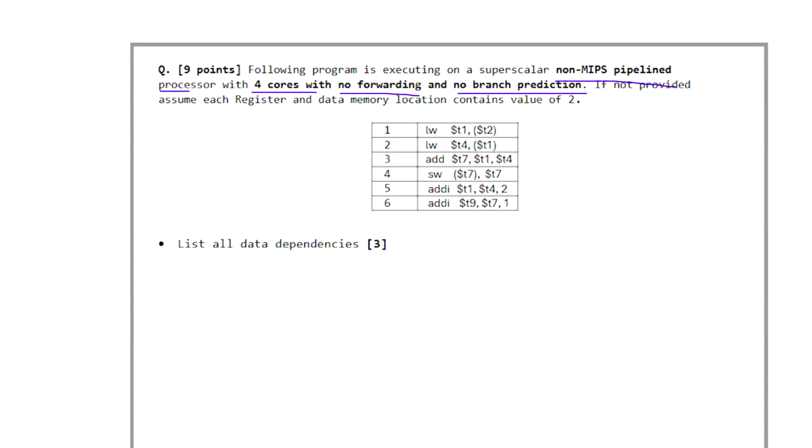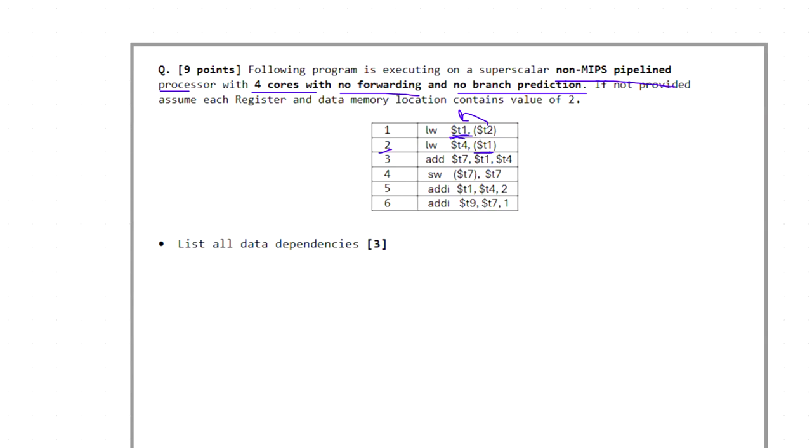The way I would do this is to say, for instance, instruction 2 has a T1. This relies on the T1 of instruction 1, because this T1 value needs to be known to find out what memory address I'm going to. We have these parentheses again, representing the value of T1. Well, I don't know what that value is until the end of instruction 1. So that's going to cause a problem.